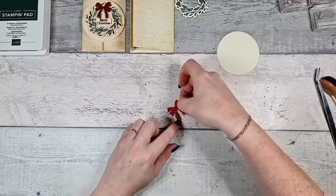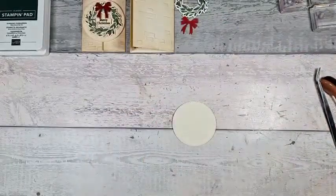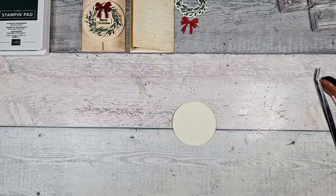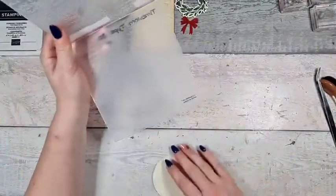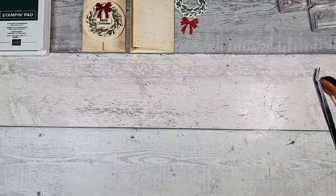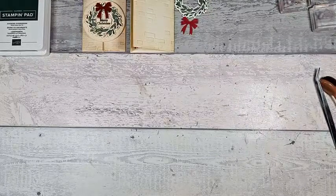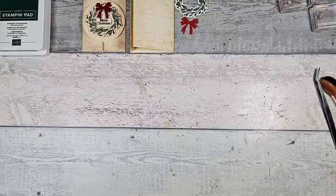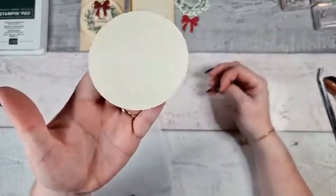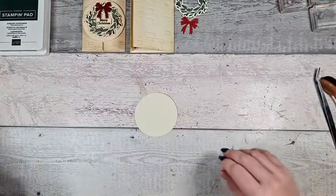Right, so I'm going to pop that over there. This we're going to emboss with the Timeworn type embossing folder. This is one of my favourites, I think. I love this. So just to give it a little bit of texture, we're just going to put that through the machine. And this is what we've got. How beautiful. I absolutely adore this embossing folder. I adore everything. I love everything.